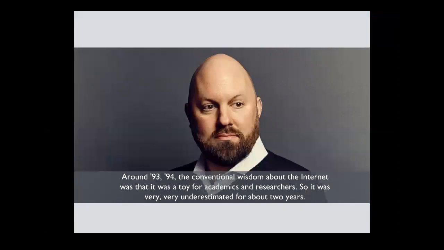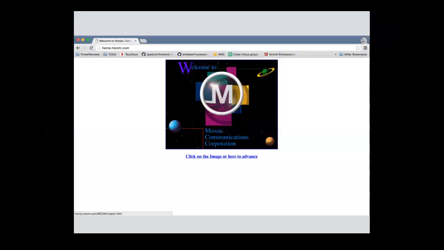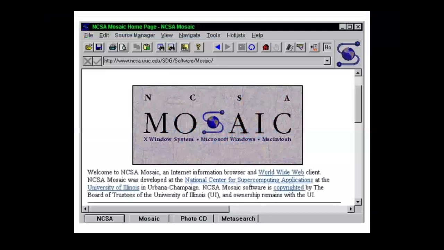He wanted to start a new company called Mosaic Communications, where he aimed to create basically what he deemed the Mosaic killer, a revolutionary web browser at the time. So this is Mosaic, the killer of Mosaic. You can still visit this if you go to home.mcom.com. You can see this is still another browser that's available online today. This is version 2.0 of the original Mosaic, which looked like this.